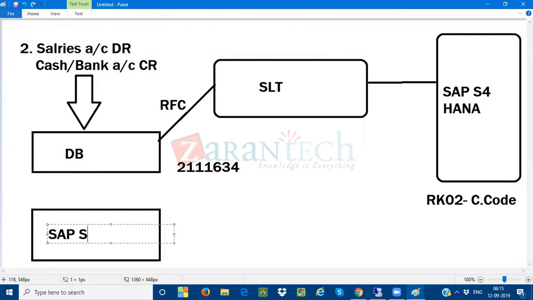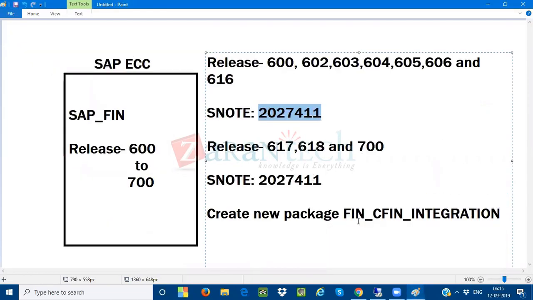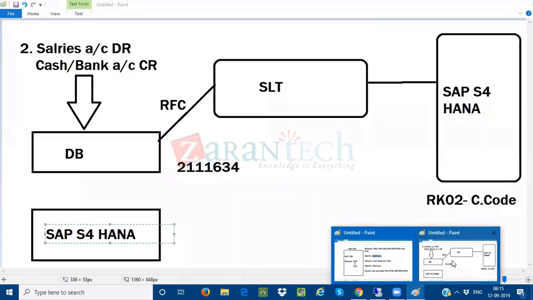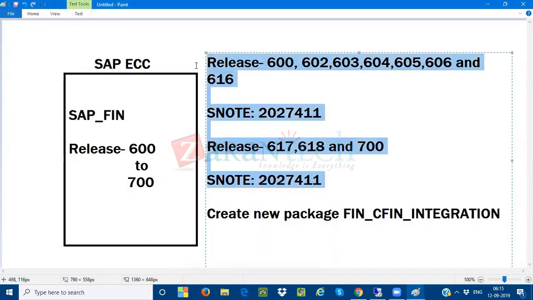And by the way, Mahesh, do those two notes have to be applied there too? Or you were saying that two notes need to be applied. 100%, sir. Any source system of SAP ECC has to have them, sir, we are talking about these notes, right? No, these notes are not going to be required. These notes are only for the ECC system, not for the SAP S4HANA system.